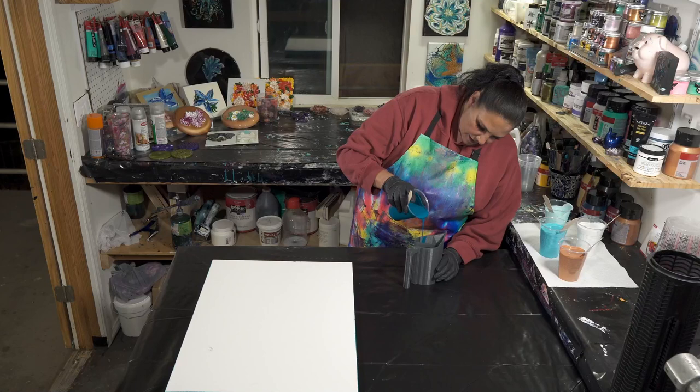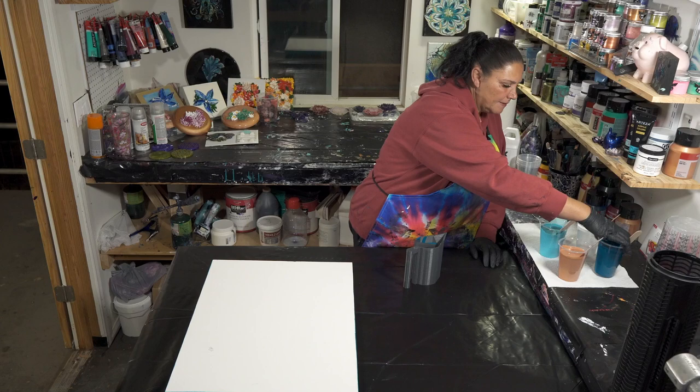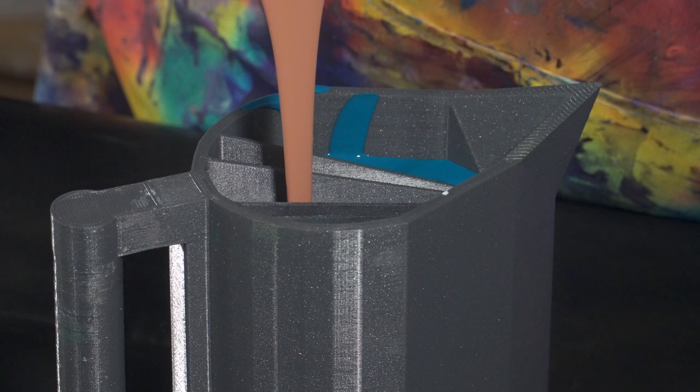You want to make sure that all of your colors are pretty much the same consistency so that they flow evenly and they move evenly. Okay, now, I think I want the bronze in the center. So I'm going to put that in there now. The chamber seems bigger than the other. Yeah, that's why I'm putting the bronze in there instead of white.